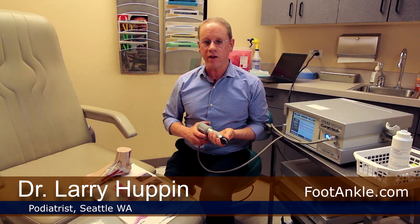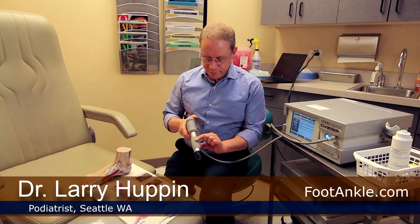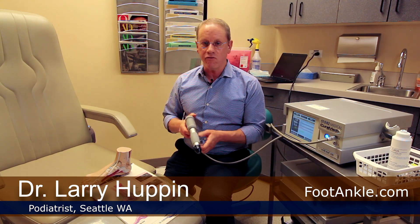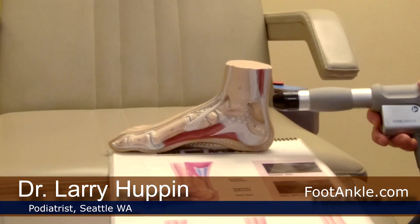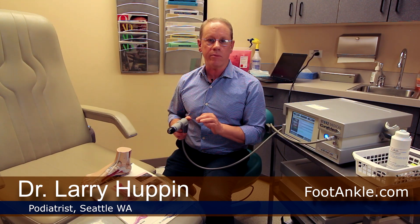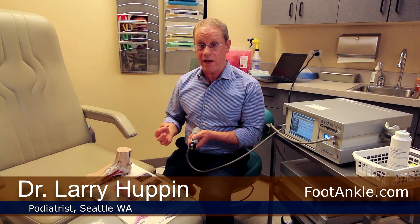What I want to talk about today is shockwave therapy. This is a shockwave machine here — it's called extracorporeal, or outside-the-body, shockwave therapy. Inside this handle is a little bullet, and when we turn it on, that bullet goes back and forth and creates pressure waves that go through the tendon tissue. As it passes through that tissue, it causes two biologic effects: neovascularization, or formation of new blood vessels, and a release of growth factors — proteins that help stimulate healing.